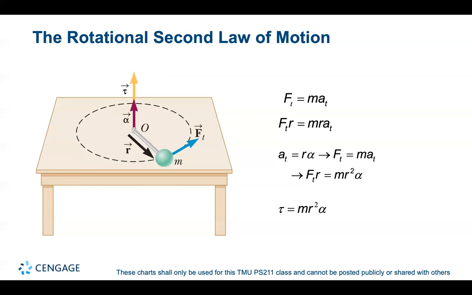So we can multiply both sides of this equation by r. Substitute the equation relating tangential and angular acceleration into our expression. The left side of this equation is the torque acting on the object about its axis of rotation, so we can rewrite it. This result shows that the torque on the object is proportional to the angular acceleration of the object, where the constant of proportionality mr squared is called the moment of inertia of the object of mass m. Notice that because the rod is very light, its moment of inertia can be neglected.